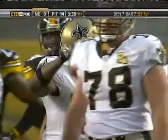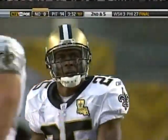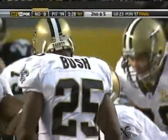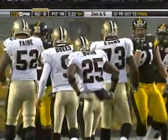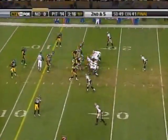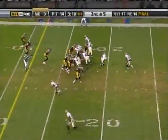You know what I think it points out? It's just another reminder of how big a jump it is from college football to the NFL. Nobody could stop Reggie Bush at USC. Nobody could stop Vince Young playing at Texas, and both are off to slow starts in the NFL. Well, it is a huge jump, and it's usually not as big a jump for someone who comes from such a big program like USC, the type of talent that they're accustomed to going up against. But, you know, we've seen some of the growing pains of Reggie Bush here over the first half.